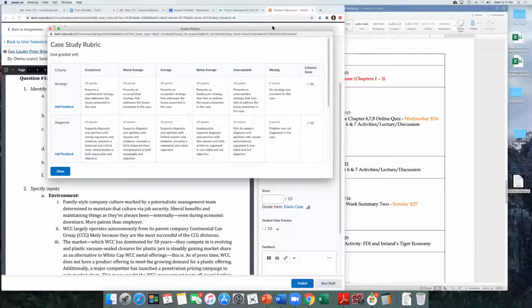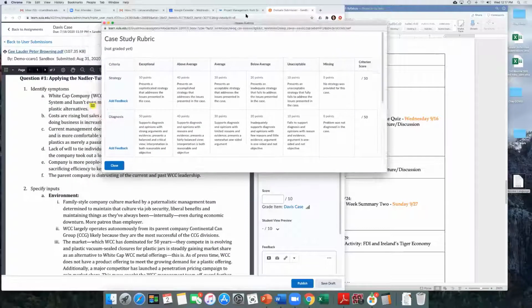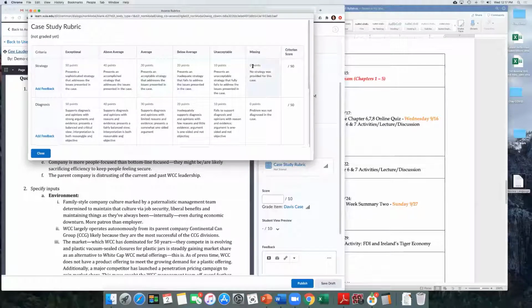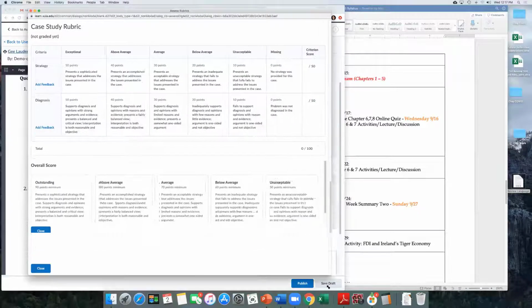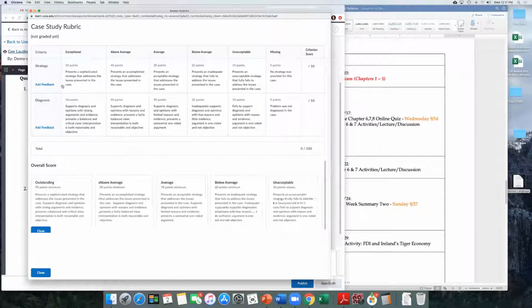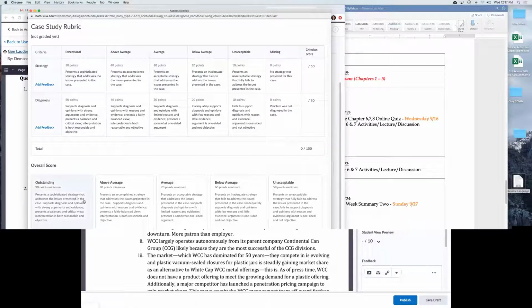So I've created just a very simple rubric with 2 criteria in here. It's worth 100 points, and you can open this up to see what the overall score will mean. But the click process is really simple here, right? When a student comes through and looks at the assignment, they'll be able to see the rubric.